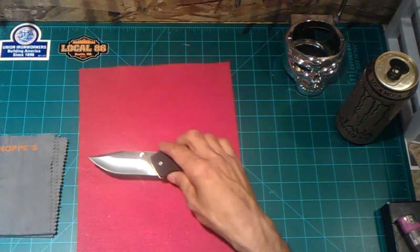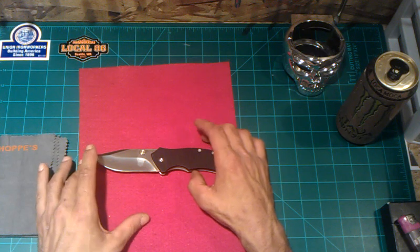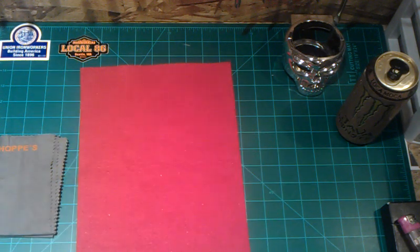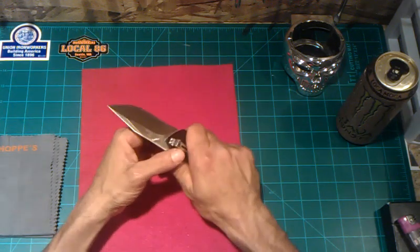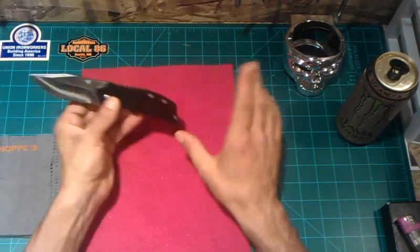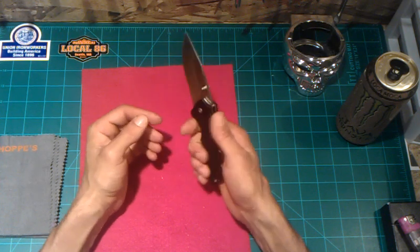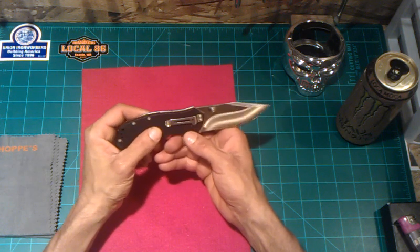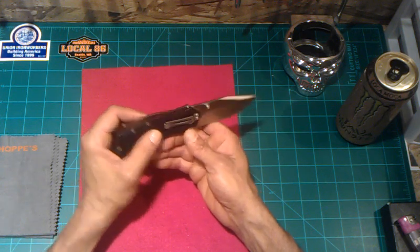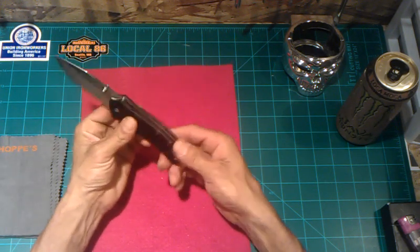The specs on this knife: blade length is 3¼ inches, handle length is 4½, and it's 7¾ inches long overall — so it's a midsize, definitely right in your midsize EDC carry. Probably around the size of your Persistence, about that same size. The blade steel is 8Cr13MoV — it's overseas made. It is hollow ground satin finish, and the handles are a textured G10.